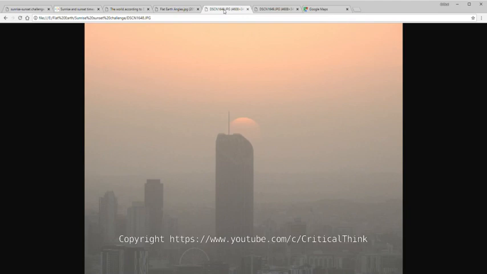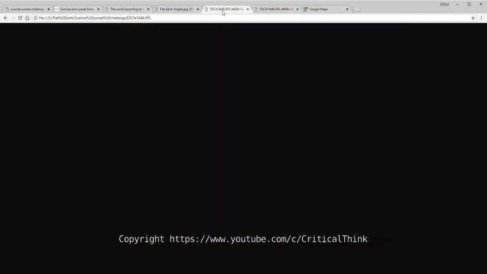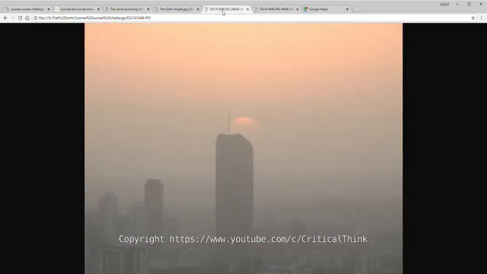So I went out on September the 1st. I'll show some videos after this, and I was looking at the sun rise in this case, and this is a famous building in Brisbane, 1 William Street, and where I was standing I'll show you in a minute. So there's the sun. Now it's a little bit after sunrise because there was a dust storm at the time, a very rare dust storm, so visibility was not the best. So this is a couple of minutes after sunrise, but it's close enough for the purposes of this experiment.